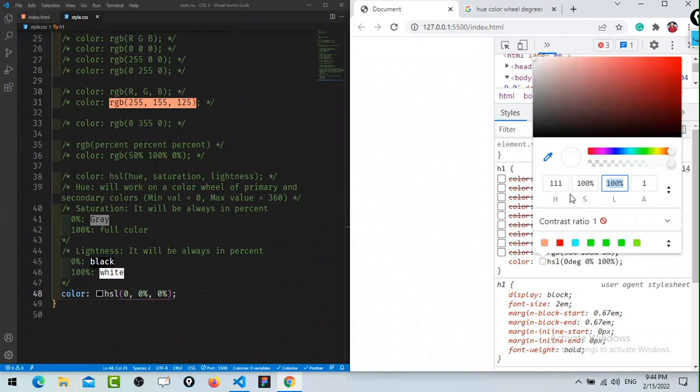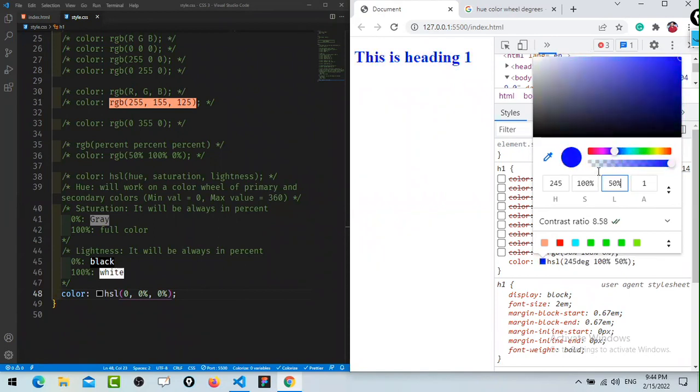So you can make use of hue, saturation, and lightness, and it will generate any color shade you want. If you want light red or full red, based on that it will generate the hue, saturation, and lightness. You can change the angle also.